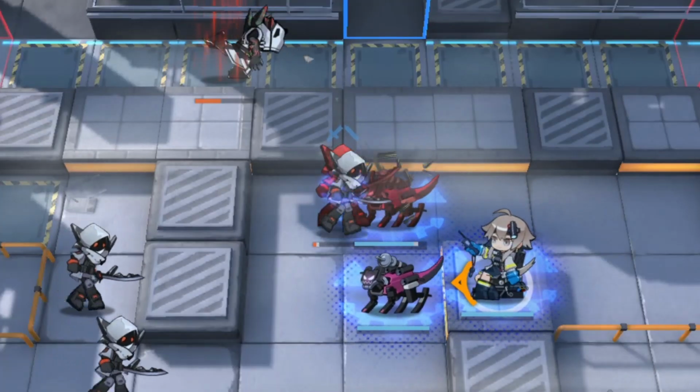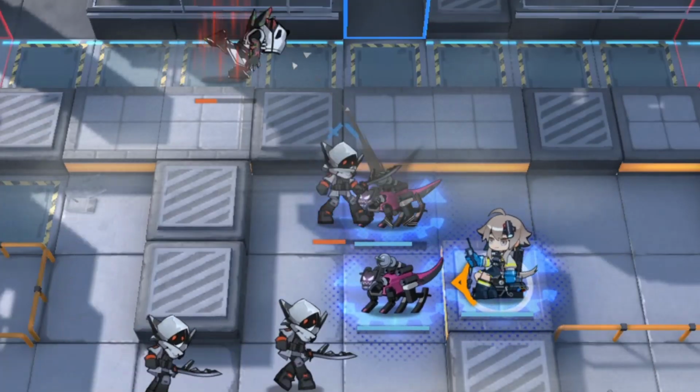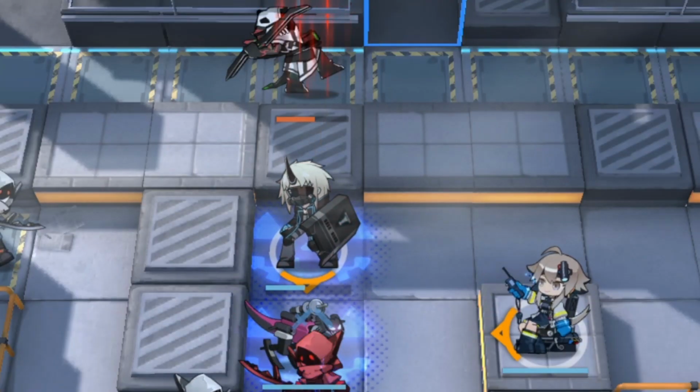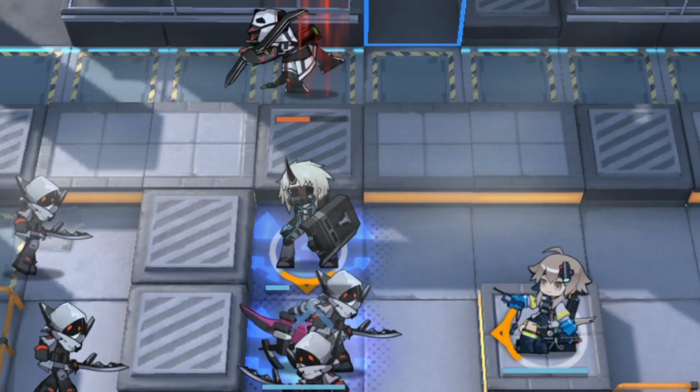Her first skill, Bionic Device, takes this tankiness and ramps it up further, giving all her drones a permanent 25% dodge chance. If you do at least one mastery, the dodge chance is given to any adjacent ally.